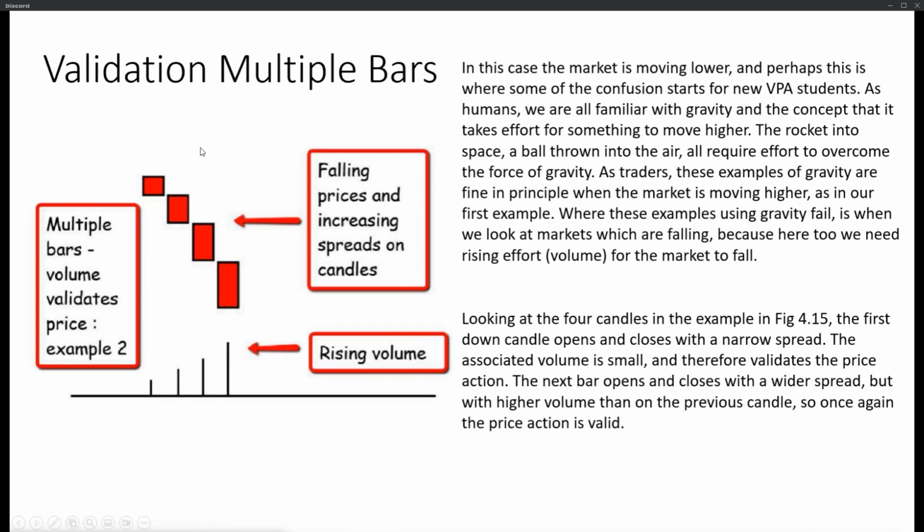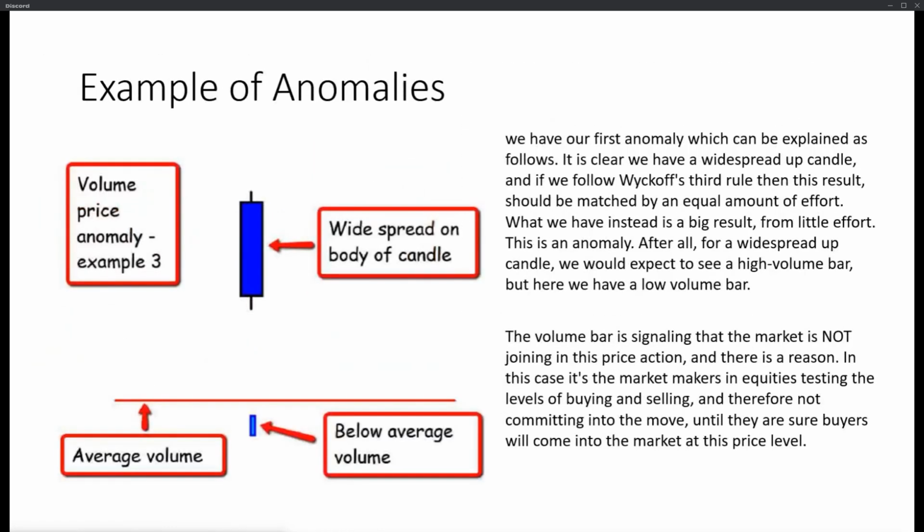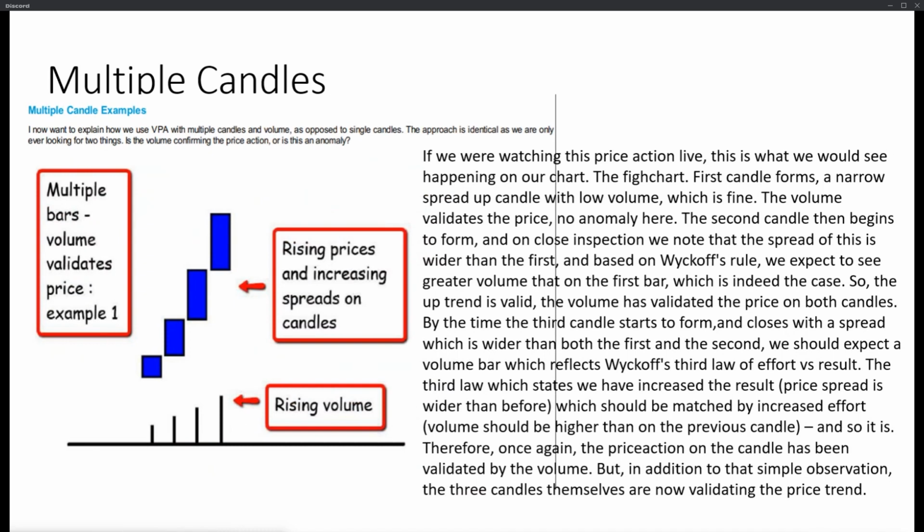Here, this is also kind of validation of the downside. Sometimes it can flip in your head and you might think it's wrong, but it's right. Small body, smaller candle, bodies pick up on the size. So do the candles as you're going down. It's a rising volume as price is falling. So that kind of matches and you're good to go. This is validated. Okay. So that's what I covered from volume and price from Wyckoff's teaching.